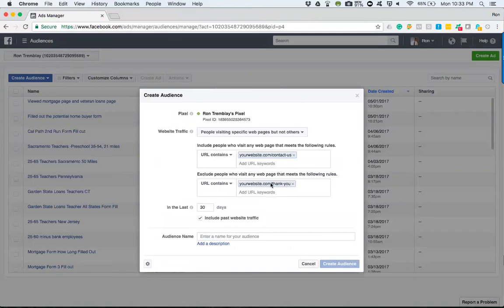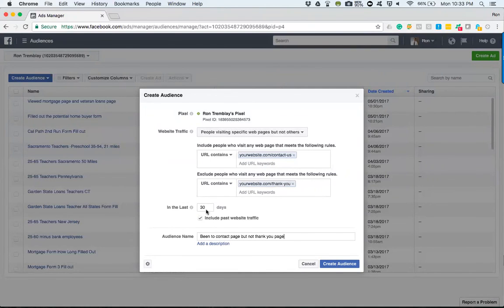They only get to the thank you page by submitting the form on the Contact Us page, right? So what we've defined here is that, hey, Facebook, someone who's gone to our Contact Us, but not our thank you page, this is what I want this audience to be, right? Been to contact page, but not thank you page.